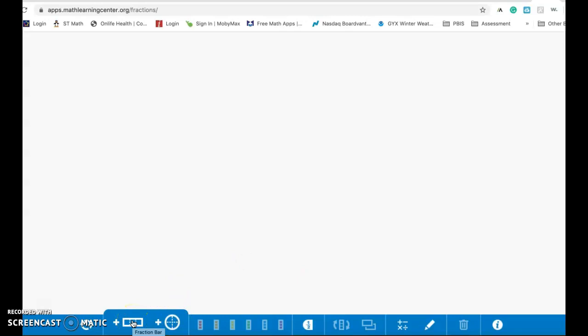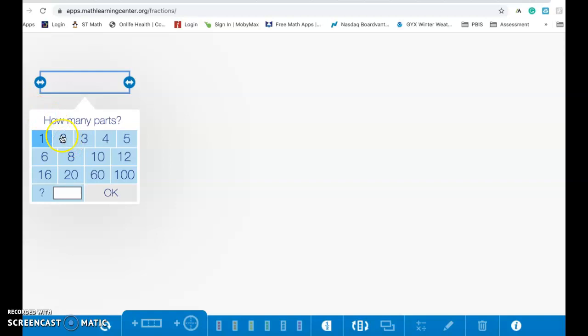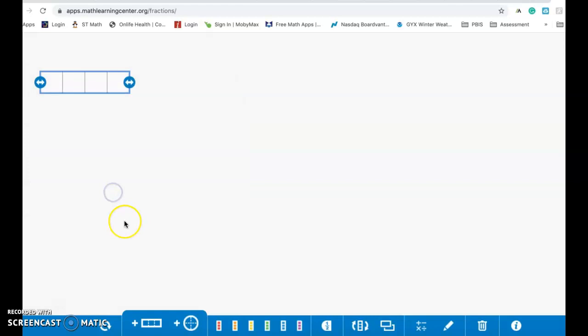Okay, so first we're going to start building a fraction. When you click this, you decide, okay, how many parts is the fraction going to have? If kids are relatively new with fractions, I would recommend sticking to basic fractions like halves, thirds, fourths. Sixths and eighths are pretty reasonable. We wouldn't want to get too high up in these numbers here because that becomes more complex. But ultimately, you will have students putting in this box here. They'll be like, oh, I'm going to put in 247. And they'll play around with that. And that's good because it teaches them something about the fractions. But for first, we'll just start off with fourths because that's pretty standard.